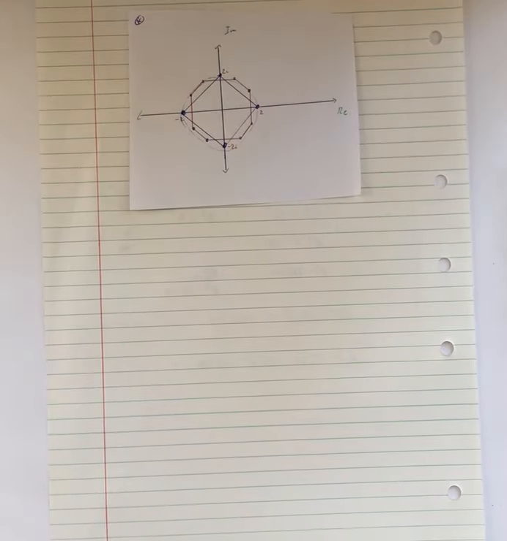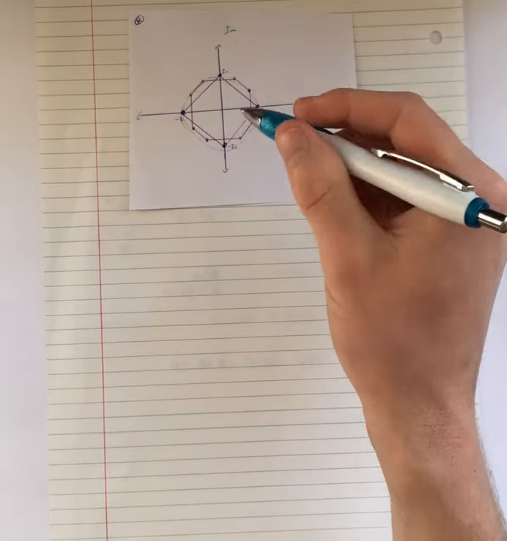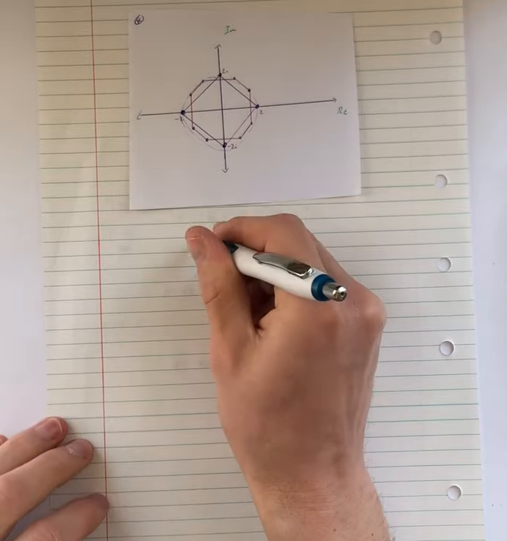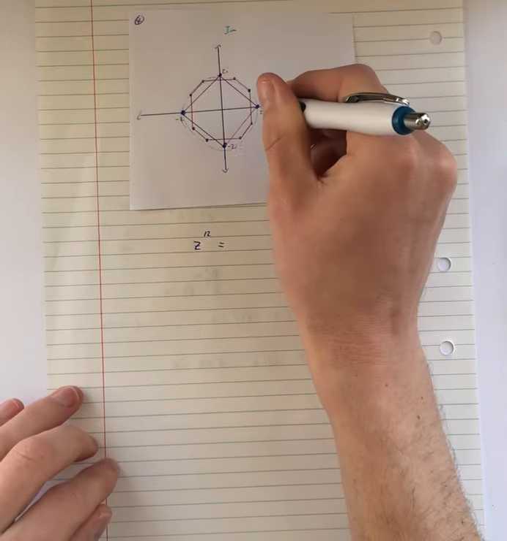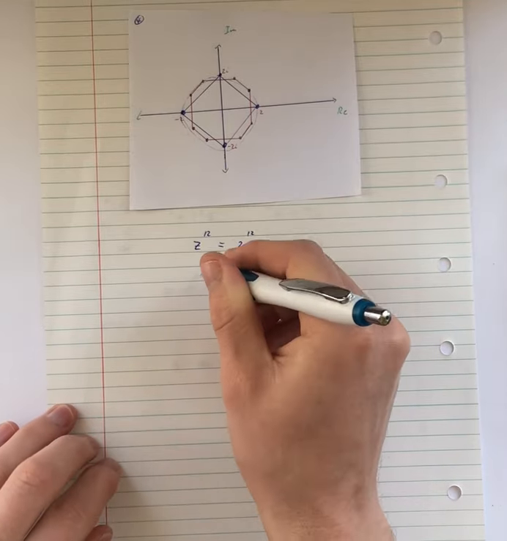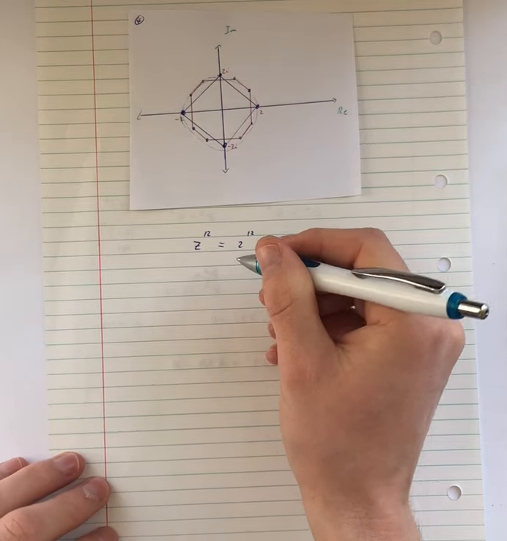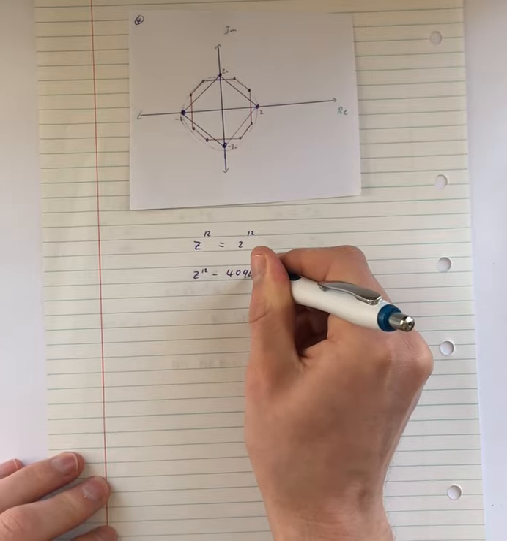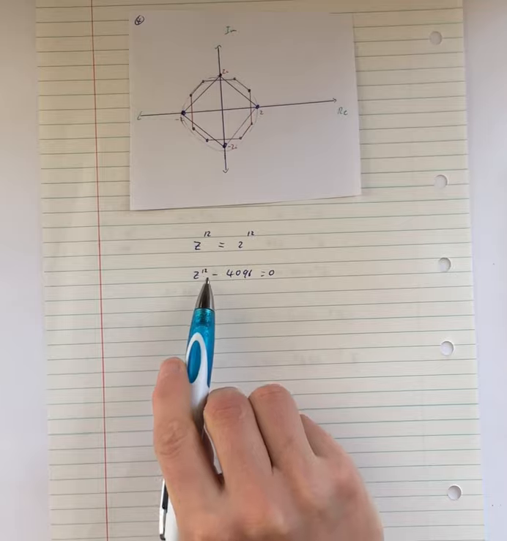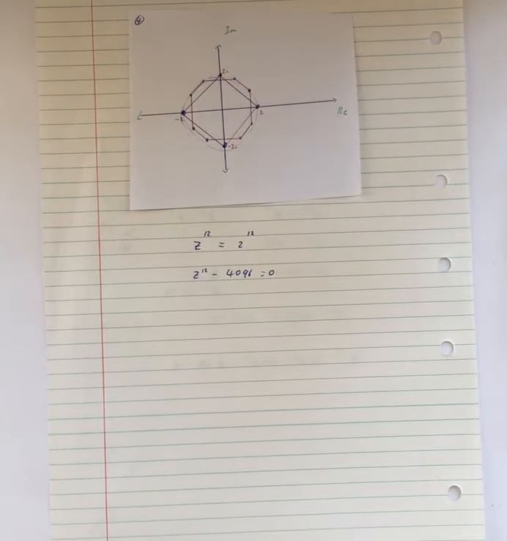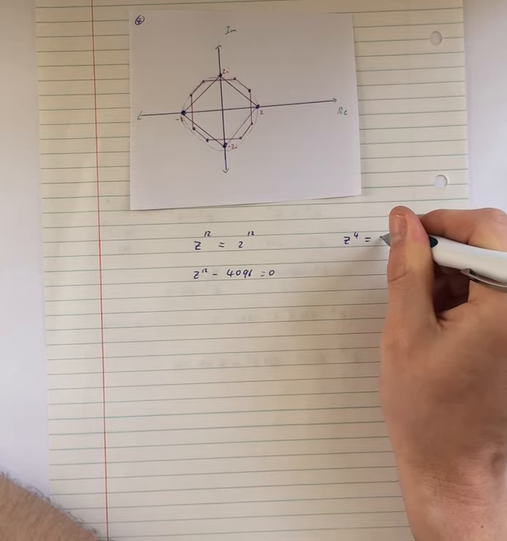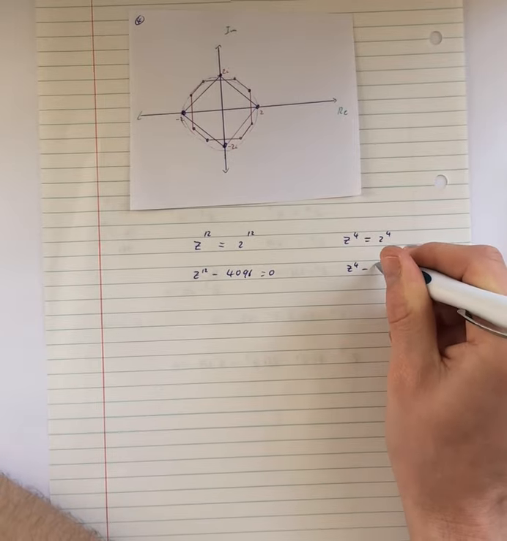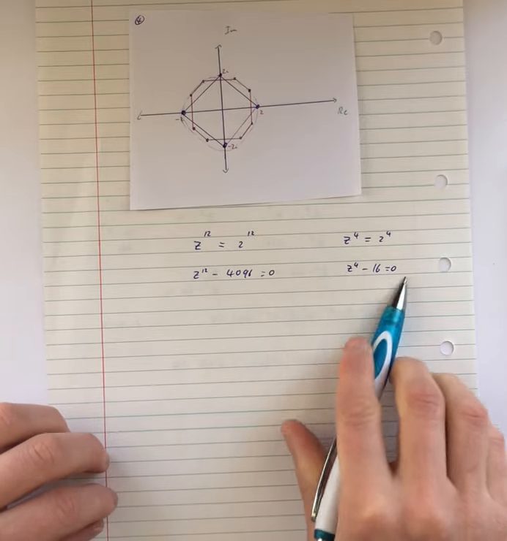Again, I'm lacking the ability to print out perfect diagrams and put them in the video, but hopefully we'll manage. So what we want to do is get all of these points, which are obviously, how many are there? There's 12 now, 12 points, so z to the 12 equals, we'll just go with the same form as before, 2 to the 12. So it's the 12th roots of that equation. If we were to rearrange this, that's z to the 12 minus 4096 equals 0. But that's given us 4 solutions that weren't originally in the diagram. So we have to somehow remove these 4 solutions, which are z to the 4 equals 2 to the 4, or z to the 4 minus 16 equals 0.